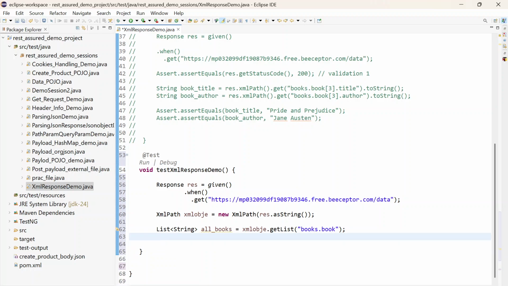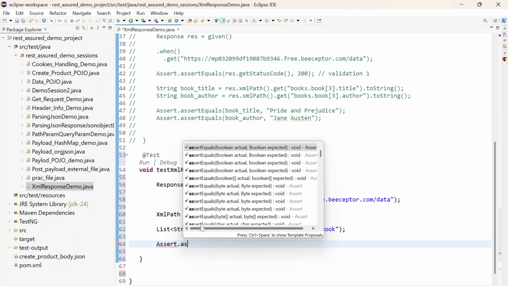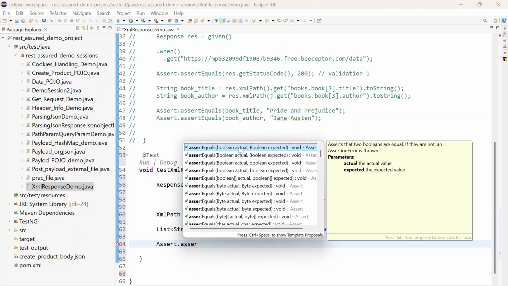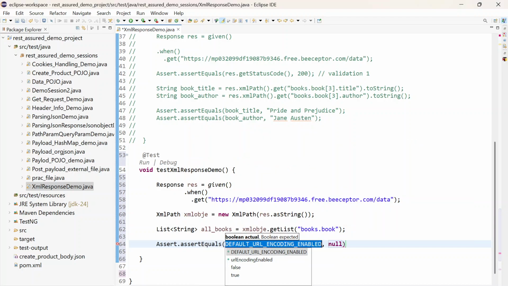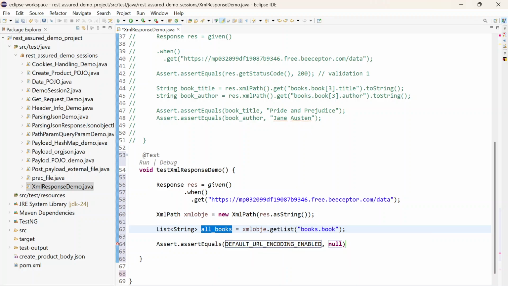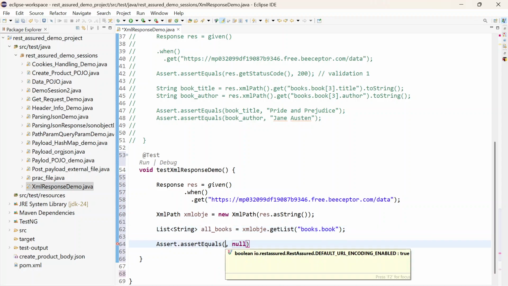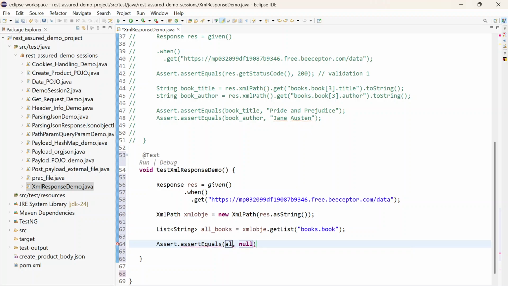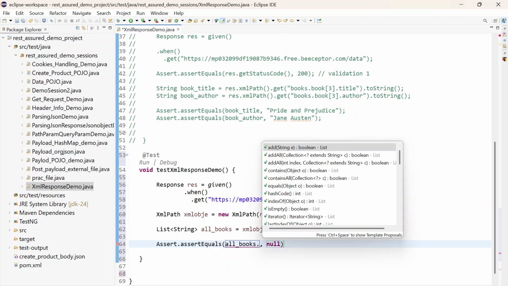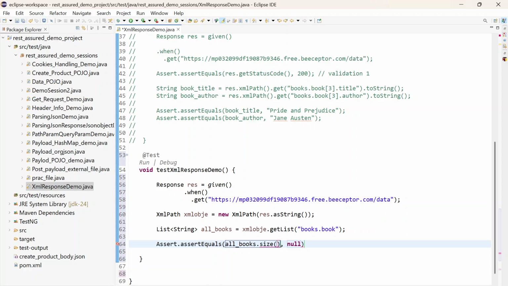So for example, I can directly use an assertion, Assert.assertEquals, allBooks.size. We are going to use the allBooks dot size method. It will return how many elements are present in that list.